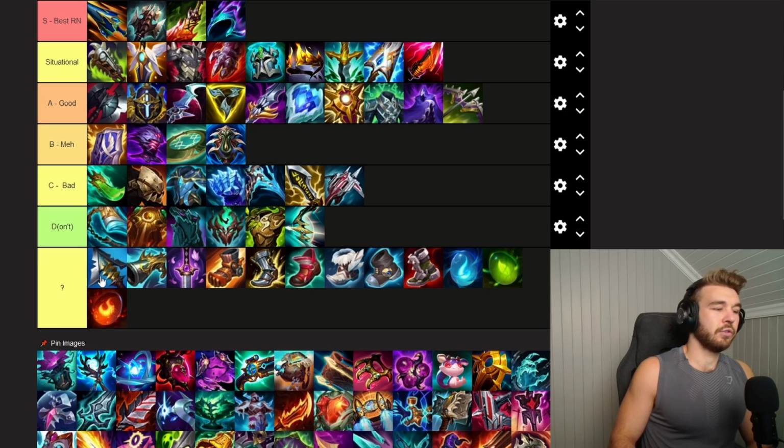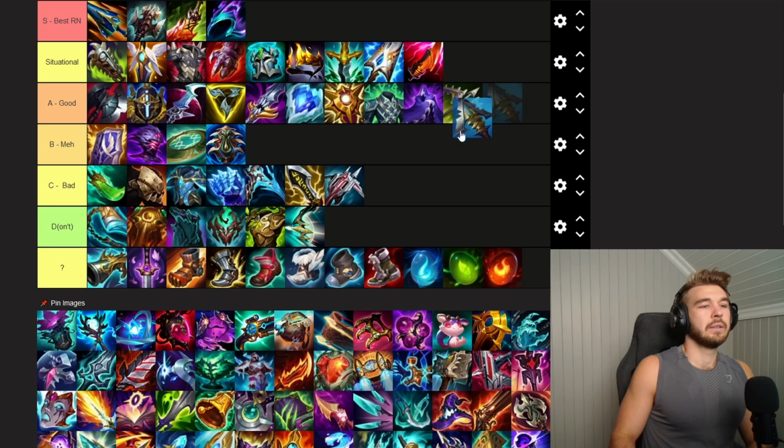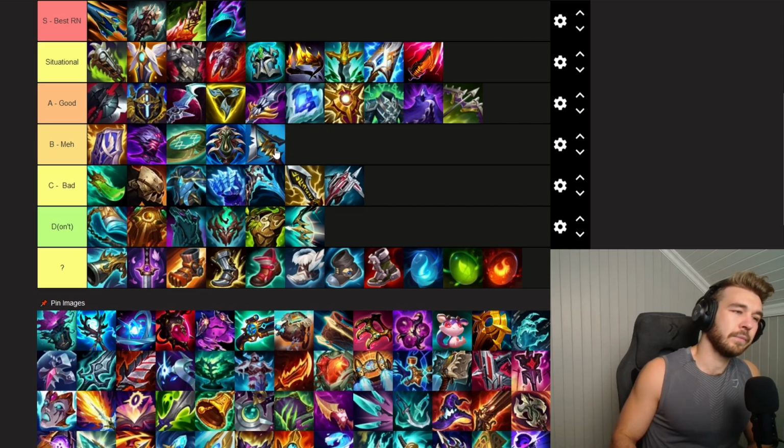Then we have Thrilda, which got sort of buffed. I think at least for Vi, unless you're going full lethality, you can go this earlier now, but it's not great. I think you're better off with Mortal. Yeah, it's 30% flat now, so it's slightly better to buy early if they're stacking a lot of armor, but I don't think it's a great item. I think you're better off with the Mortal Reminder in many cases.